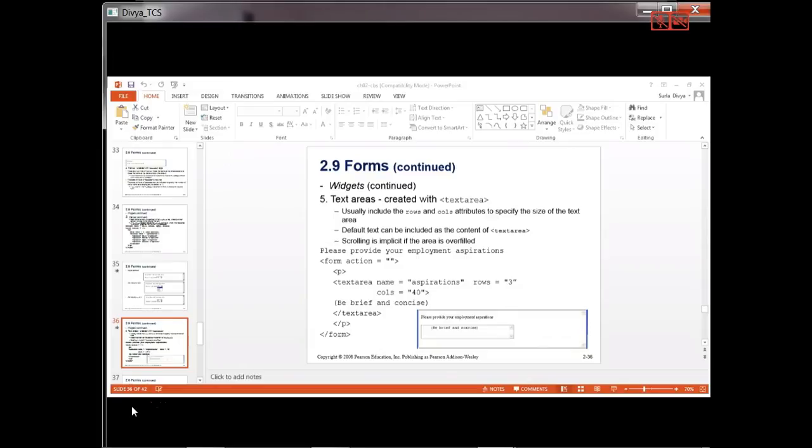Submit has two actions: encode the data of the form, and request the server to execute the server resident program specified as the value of the action attribute of the form. So when you submit it, a certain action has to be performed, which is already specified in your form tag's action attribute. A submit is required in every form. The main intention of a form is to pass certain values to your backend, so the submit button has to be mandatory in your form. Let us see one example here.